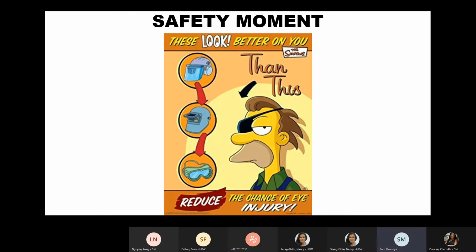There are an estimated 2,000 eye injuries every day on the job. This is according to the CDC. These incidents cost companies over $300 million per year. The common hazards that cause eye injuries on the job are things like flying dust and debris, chemicals, blunt trauma to the eye, and burns due to UV exposure such as a welder's flash.